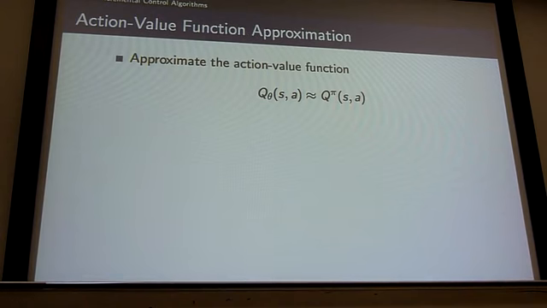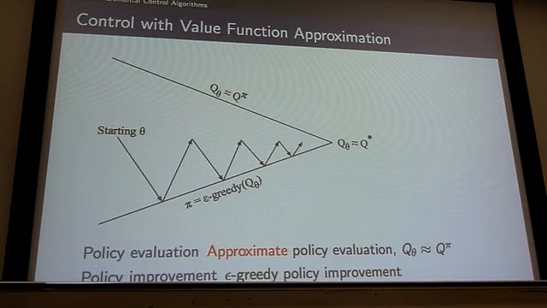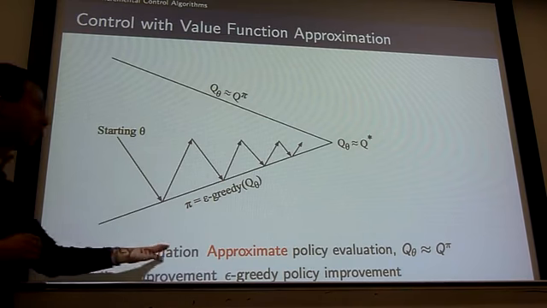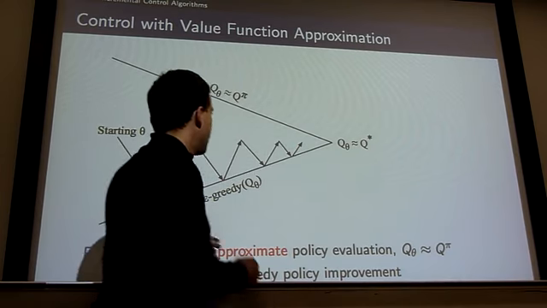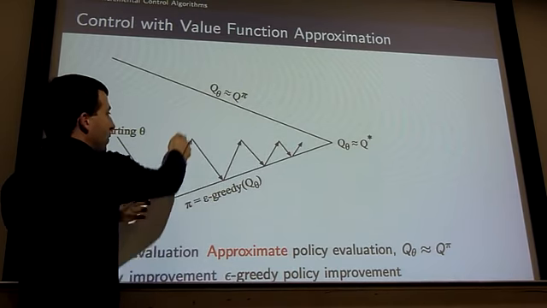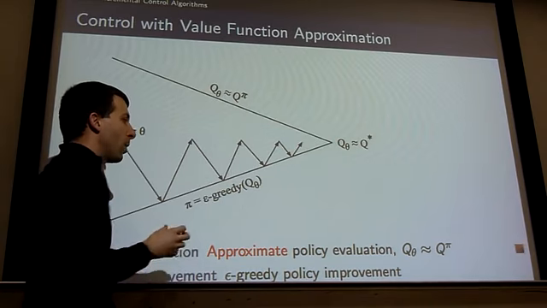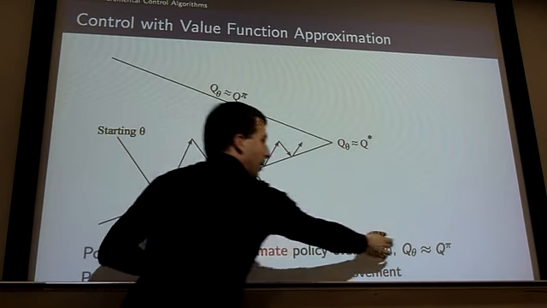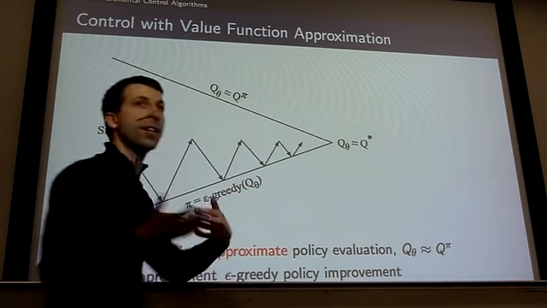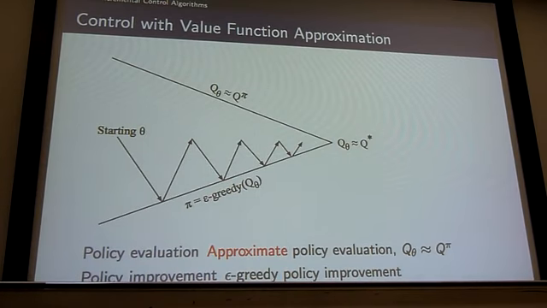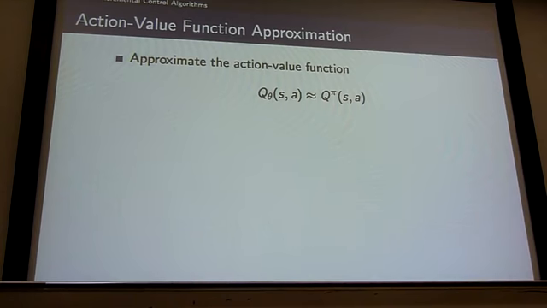Okay, so let's look at this step in a little bit more detail. The crucial step, the new step, is that we've basically taken the framework we had before, and now we want to take each of these upwards arrows and make some progress towards fitting our parameters to the current policy. We're just going to incrementally keep updating our value function as best as we can, and we're going to do that using the methods that we've already seen in the first part of this class.